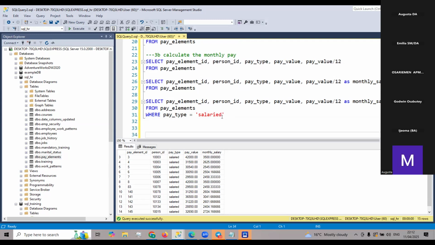Now we're going to look at the where clause properly. This is just by the way.